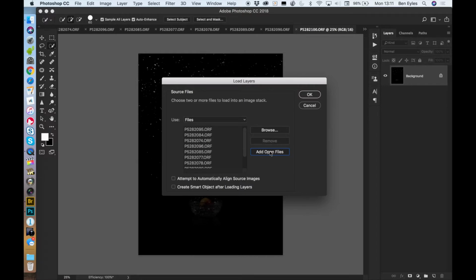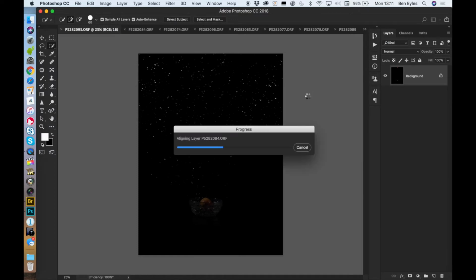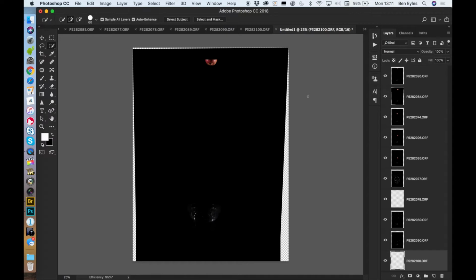The other thing I want to point out too is, and I think Starlet, it was you had the bowl that moved a bit. This box here to check might be really helpful for you because Photoshop will try its best to line the bowls up. So when we do that, it creates a new untitled file, and there's my file made up of all those other files.